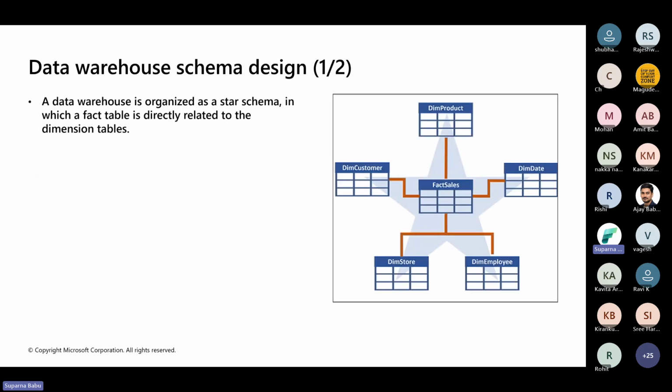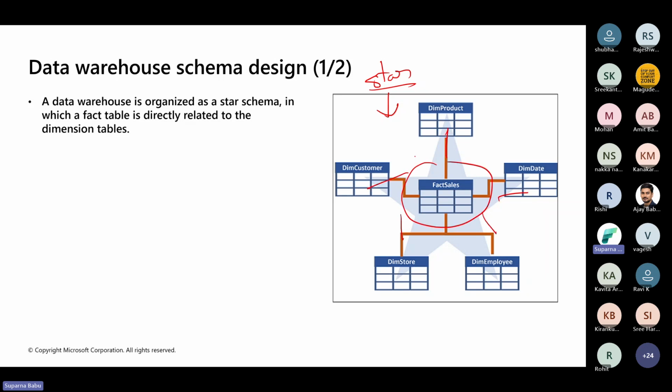Fine. Now first of all, when you are building a schema, there are two standard types of schemas. The first one is the star schema. It doesn't mean that it looks like a star. Here you see one fact table surrounded by many dimension tables.